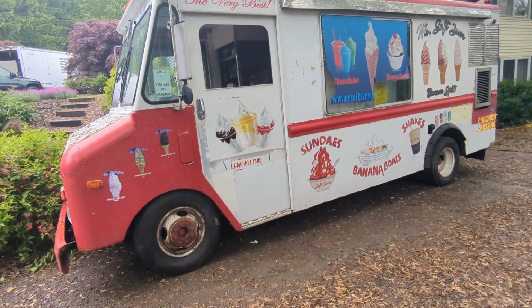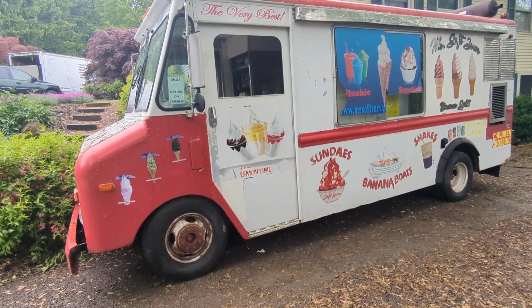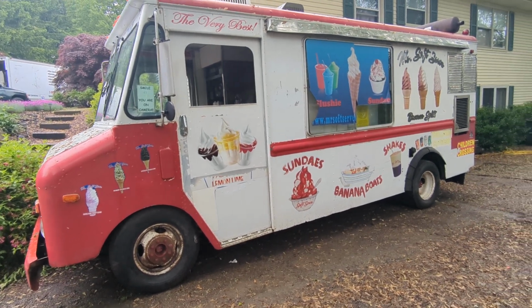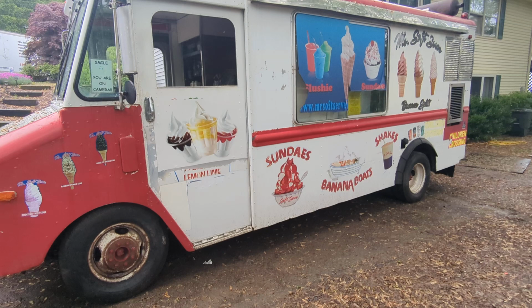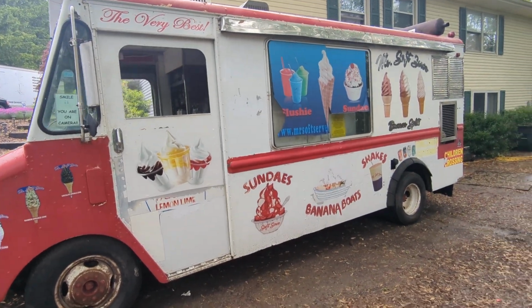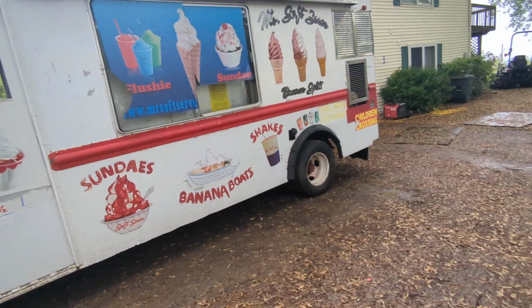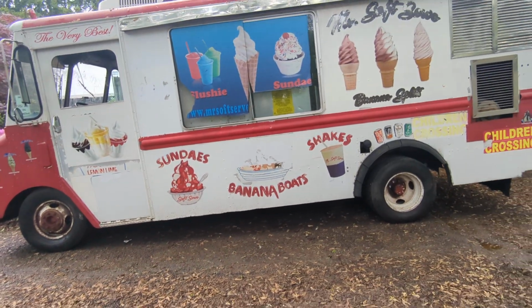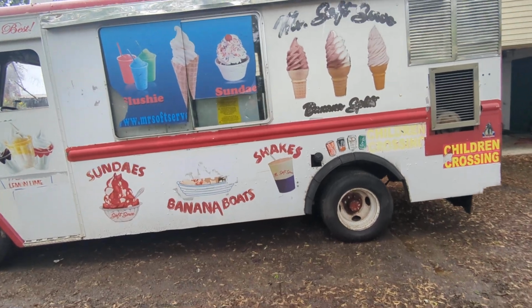And he was out running it, servicing the customers, driving around neighborhoods, and I wanted to make sure everything worked on it. Well, yeah, everything worked on it at the time. He was serving ice cream stuff out of it. Machines worked good in there. Of course, there's a cooler in there that doesn't work, which needs to get fixed.